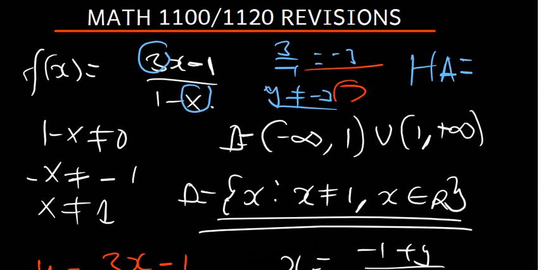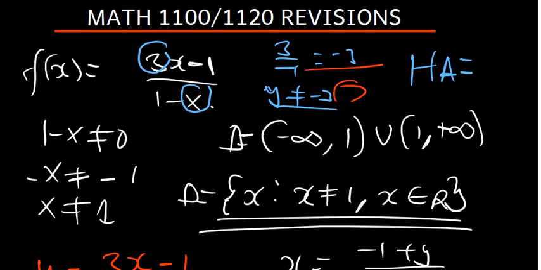If they haven't given you a fraction like that, and they've just given you something like 3x minus 1, we use the same approach. If they haven't given you any fraction, meaning there is no x on the denominator, then the domain is all real numbers. To find the range, you have to plot it first. Then you are going to see how the range is going to come about.